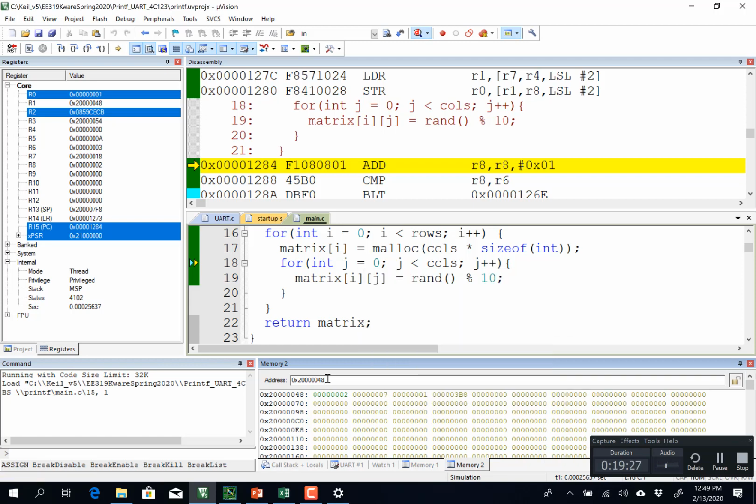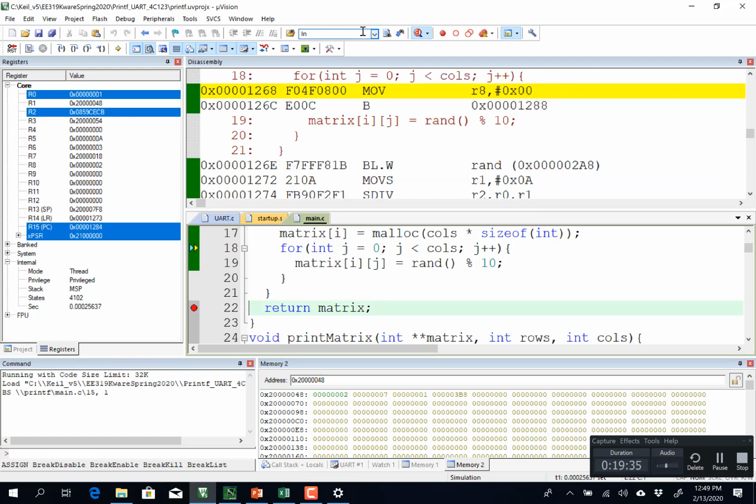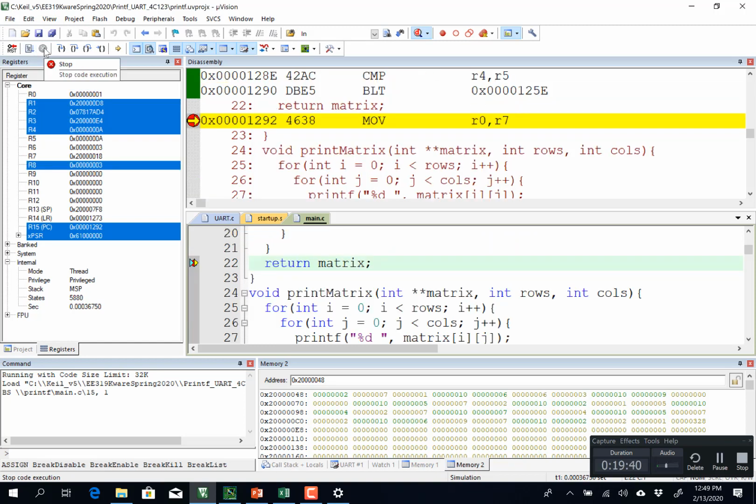Let me run to this spot, and it'll be all done at that spot. I'm going to make a mess of this window now, so let me go back to show you this one before I make a mess. What are these numbers here? 2048, 58, 68, 78, 88, 98, A8, B8, C8, and D8. Those are pointers, an array of 10 pointers.